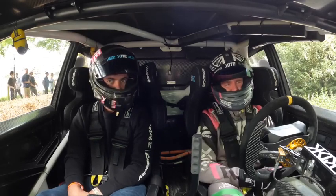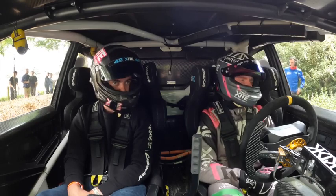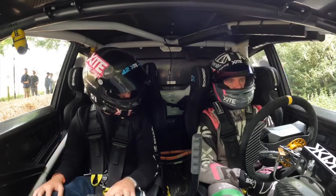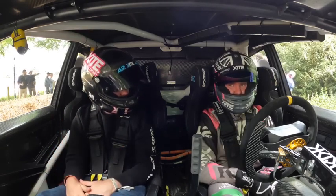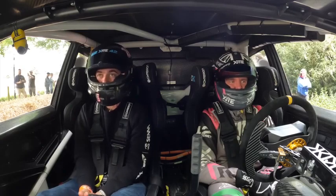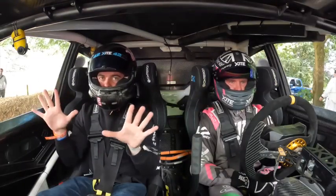Yeah, it's just super, super intense. I can imagine. For not very long, basically. And it's a mix of both pavement and dirt? Yeah. That is insane. And it's on slicks on the dirt? Yep. That is wild. More grip than you think. The grip of the cars we're in right now is absolutely insane.